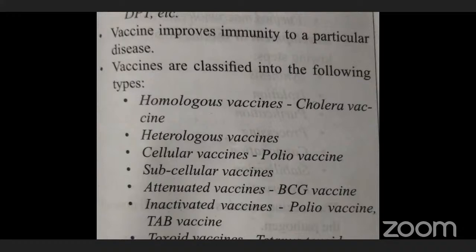And the vaccination schedule, the diphtheria vaccine, DPT vaccines, those things we already discussed in the previous class, I think 2 days before. I also explained the vaccination schedule, which is prepared by government agencies or physicians. Clear? For example, from birth itself, we have to give vaccines from day 3 up to 12 days. We can take vaccines to prevent many diseases. That is called a vaccination schedule. That we also already discussed.